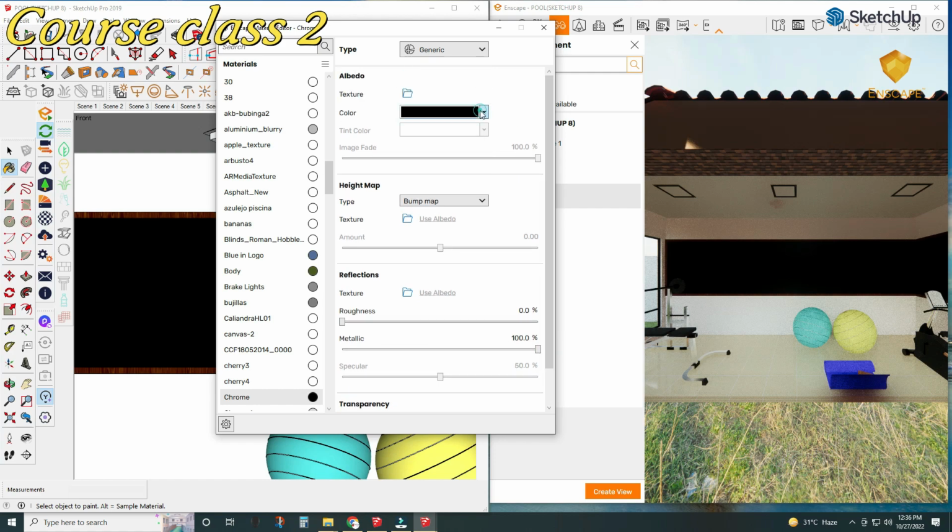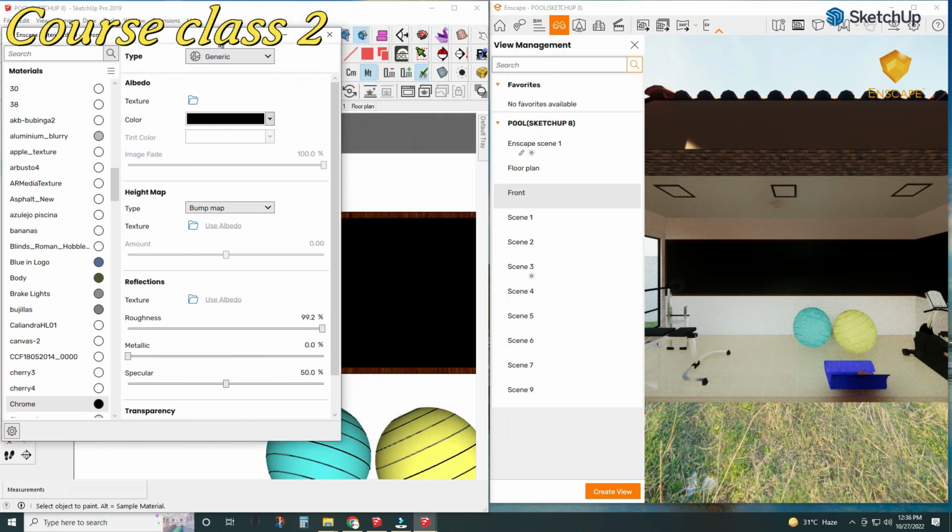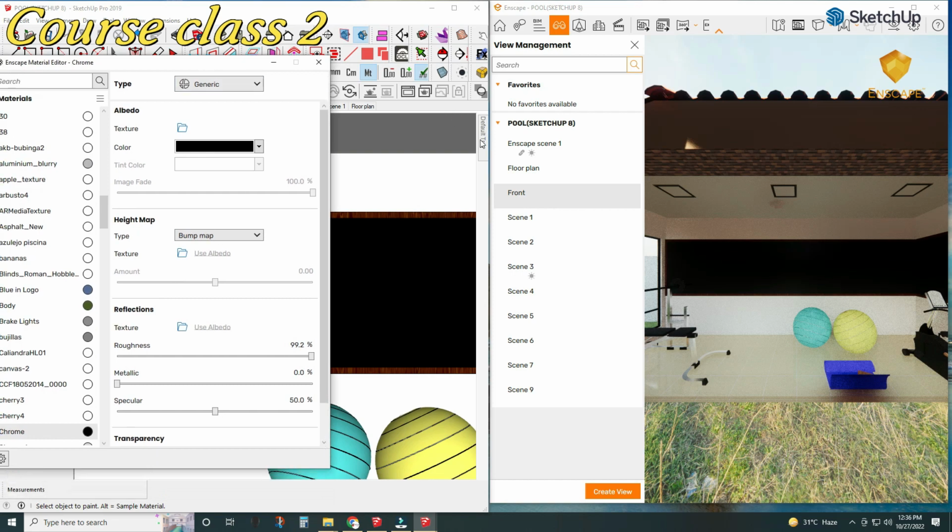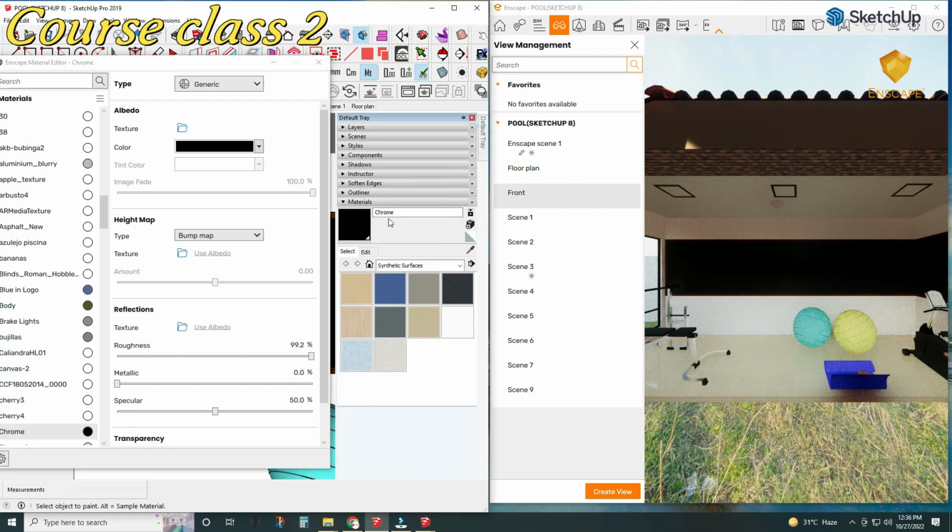To change this material into mirror, the roughness is already okay. You just change its color, because this is the default setting of any material, and this material is already named a mirror or chrome here. If we just change its name to mirror, it will not change.